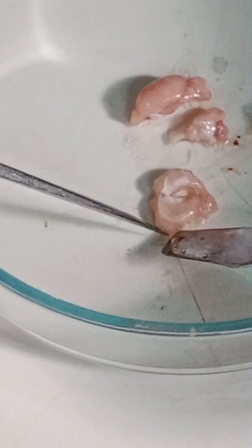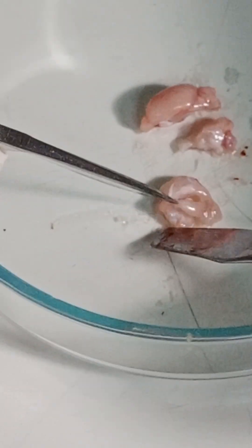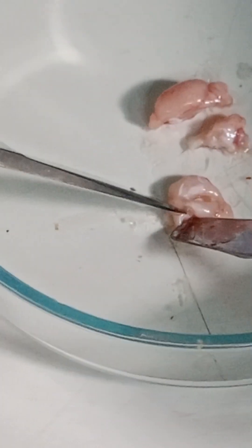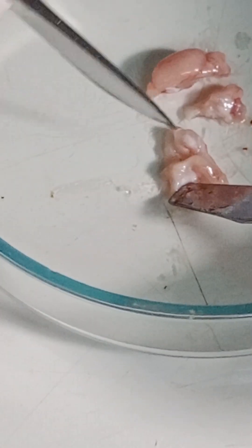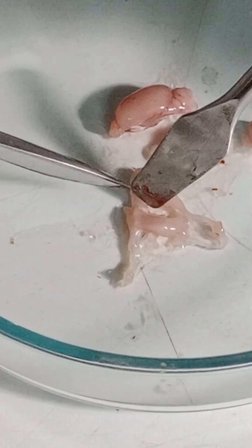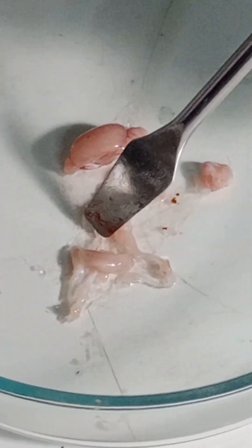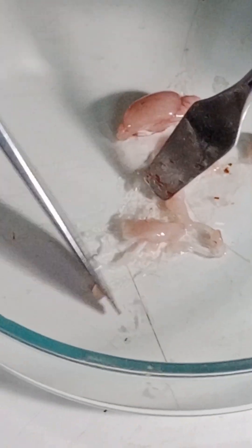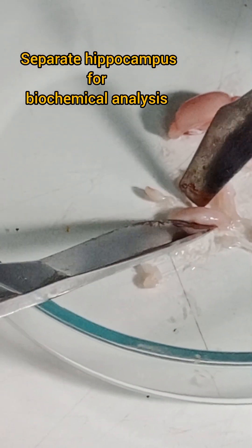Work in a quiet place — in a lab where you can work independently. I hope after watching this video your concepts related to mouse hippocampus will be clearer, because theory and practical are one thing but in understanding they are different. Practical is more difficult than theory. Here you can see this part is the hippocampus and I will completely separate it.